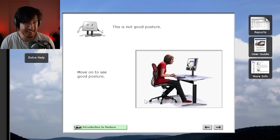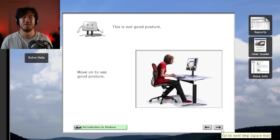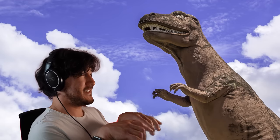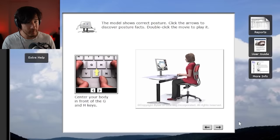This is not good posture. Move on to see good posture. I don't know. That's pretty much what I do all the time. I don't know about you guys, but I feel like that's my posture. I feel like as a default, I am always that. This is good posture. Move on to learn correct body and hand position. Good posture. Great posture, actually.